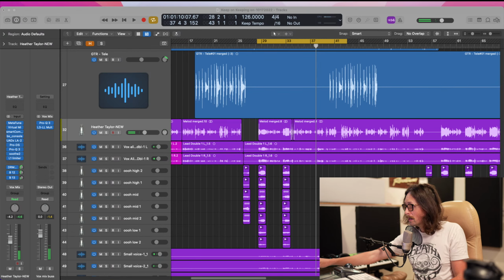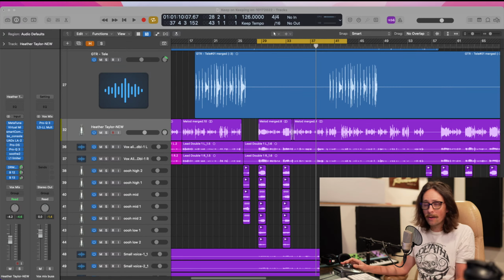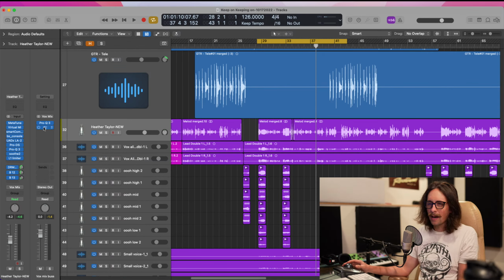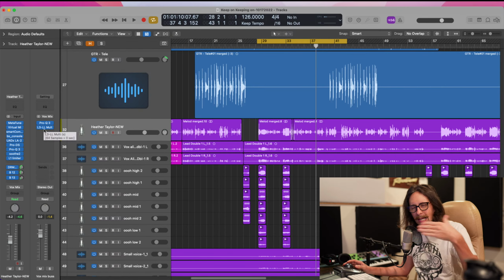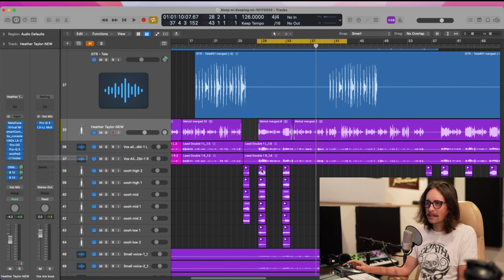Awesome. I love it. So usually when I'm working on that kind of stuff, obviously it's adding gain. That's okay. I can take it back down. I can bring the ceiling down on it, whatever. You can literally just bring this fader down on the Vox Mix bus, right? But I typically take the speakers down really low when I'm doing something like that because I really want to hear what it's doing with the vocal and how the vocal is changing in the mix. Is it popping out too much on top of the mix? Is it still in the mix? What's going on here? And is that still sounding good? So that really helps a lot.